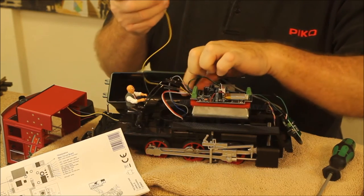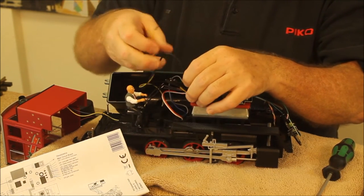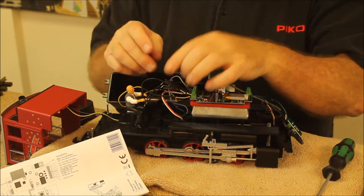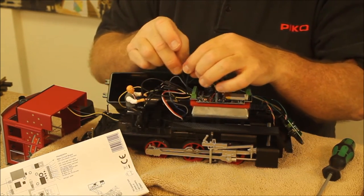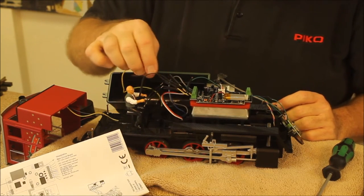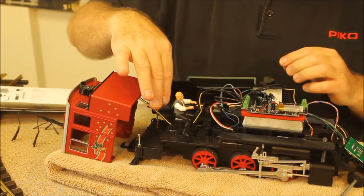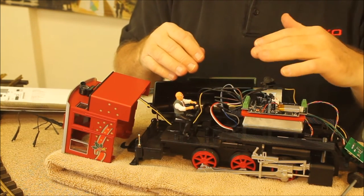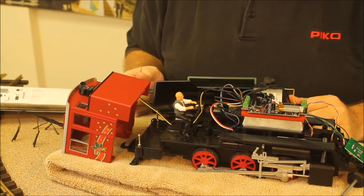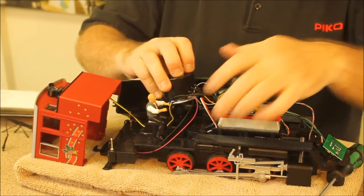Now we'll follow our wiring diagram and continue to make connections. For the front and rear headlights, the black goes into the black socket and the yellow goes into the yellow. The same circuit board is used for German-style locos which have dual lights, so we don't use all of the sockets — just one out of each pair of black or yellow. You may find your loco has a black and yellow wire while the circuit board has a black and brown wire; just connect black to black and yellow to brown and it should work fine. The rear light will light only when the loco is going in reverse and the front will light going forward.